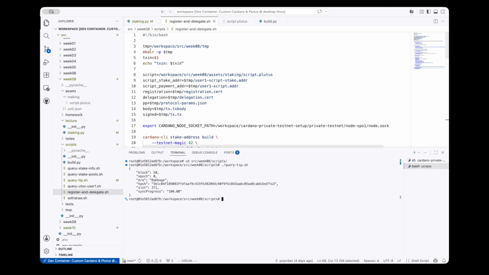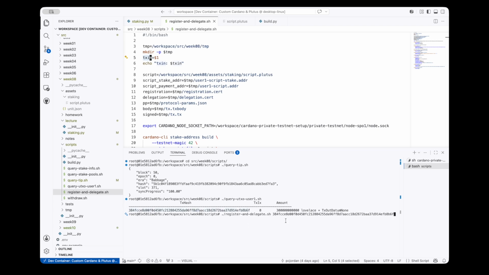As I said, we need an input here. So let me query the UTXO of user 1, and we see we have this one here. Then we try to register and delegate using this argument here. And we see it has been successful.